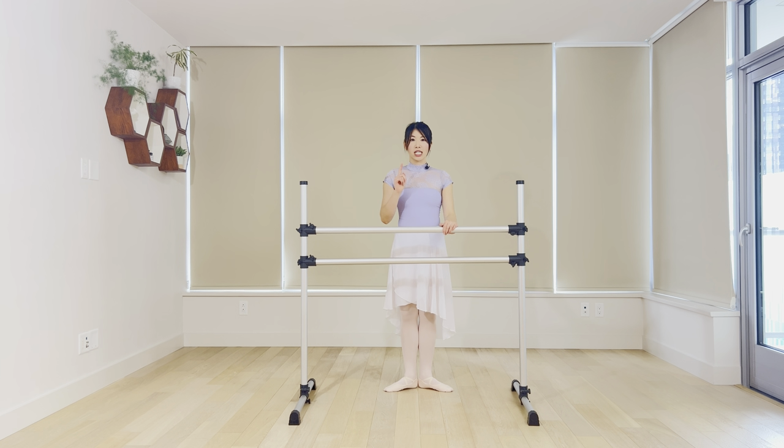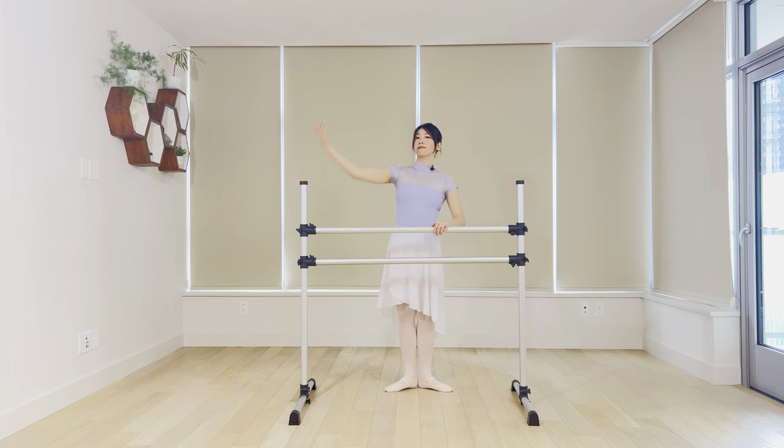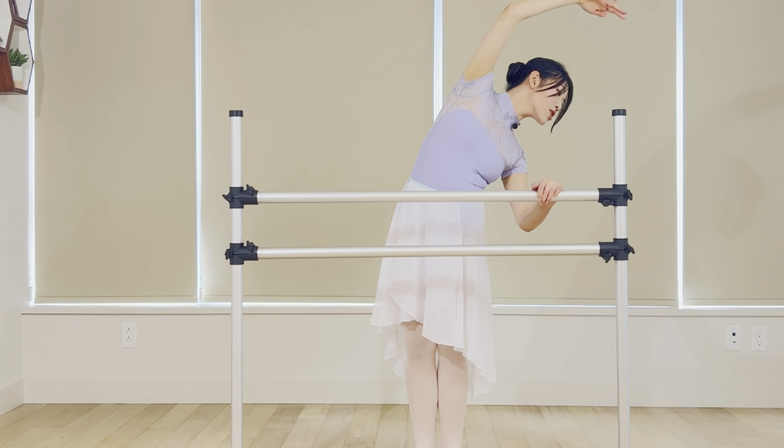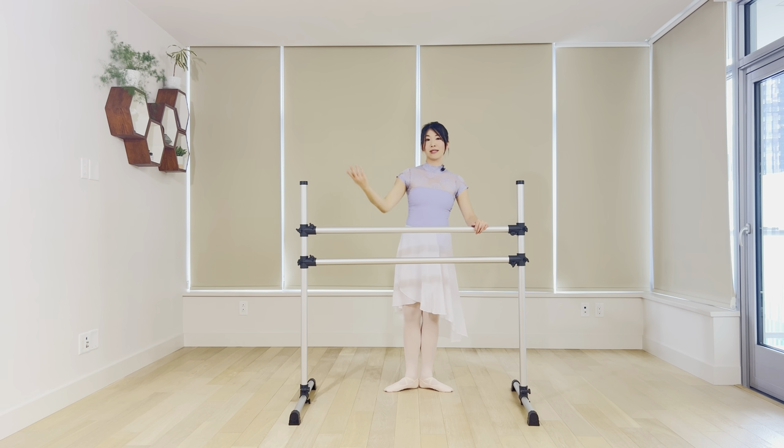When you are stretching side to side at the very end, just make sure that you're only stretching your torso, so maybe the first half of your torso, and you're not stretching from your hips, right? If I was stretching my hips would move, but I'm in first position, so I'm giving you two counts to get to this nice, perfect high fifth, and you're straight up and down, you're not leaning either side, straight in the middle, and then you stay still this way as you stretch. Make sure to not lean in the opposite direction of where you're stretching.